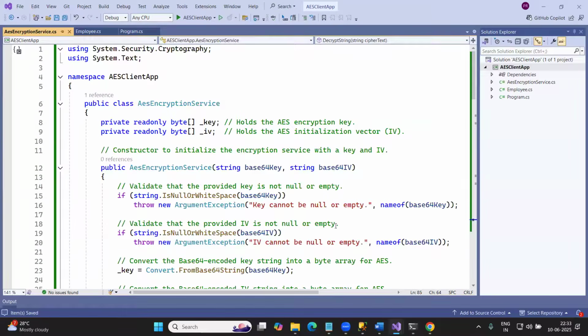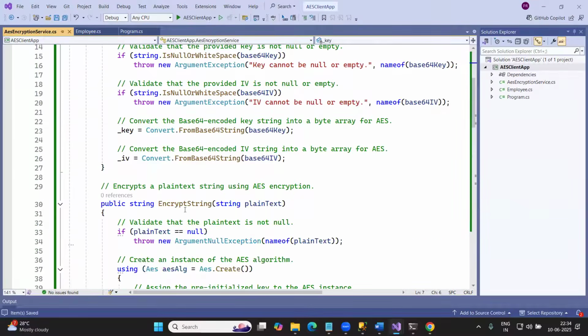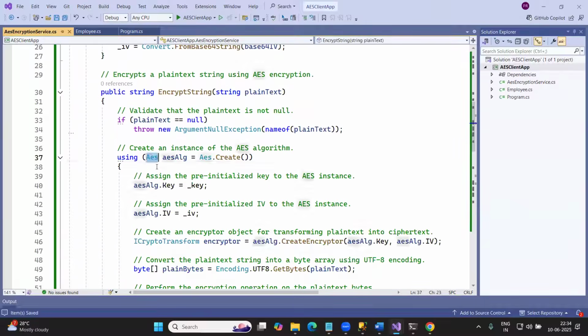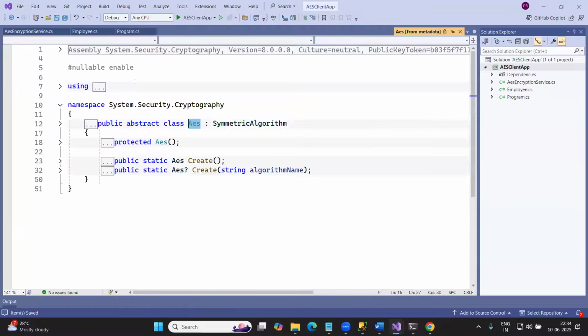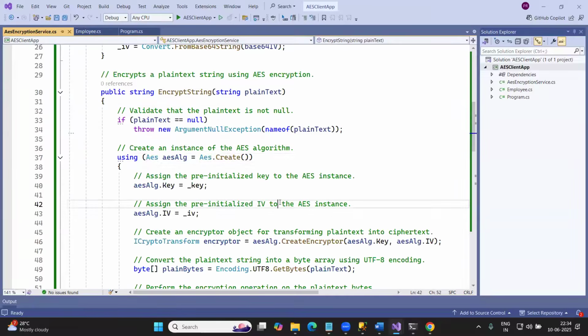Guys, remember, the same logic, same algorithm that is used on the server side, the same logic and same algorithm you have to use on the client side. And for most client applications you take into consideration, like React, Angular, Android, iOS, MVC, anything, right? They are providing the support. Similarly, here we are using the AES package, which is provided to us using System.Security.Cryptography. Similarly, those frameworks or technologies are also providing some set of packages for this kind of functionality.